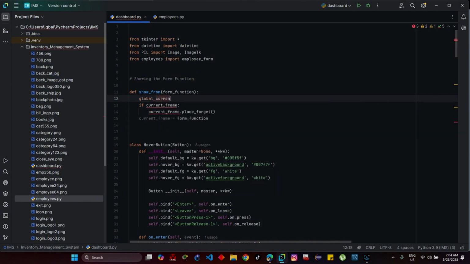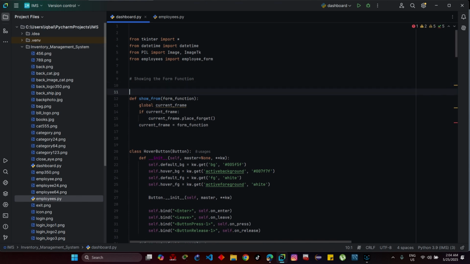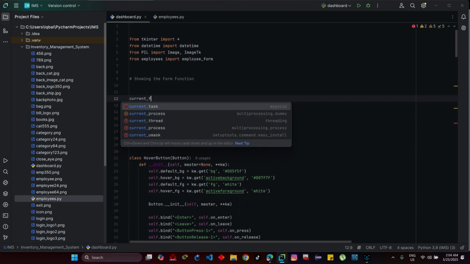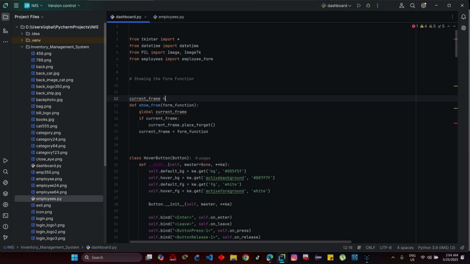So global current_frame. So why is this denoted with a yellow line? Because if this variable is global, it has to exist in the program. If there is no variable called current_frame, how could it be global? So it will be useless. In this section, I will provide current_frame equals None. So you see, there are no warnings and errors.